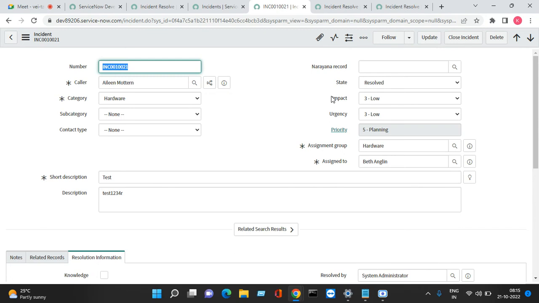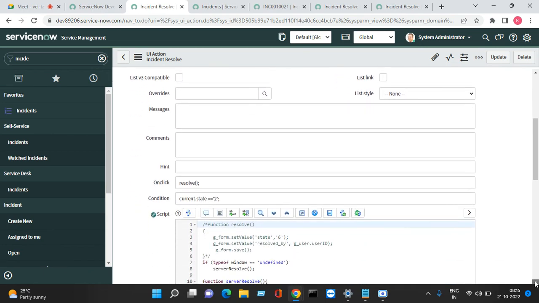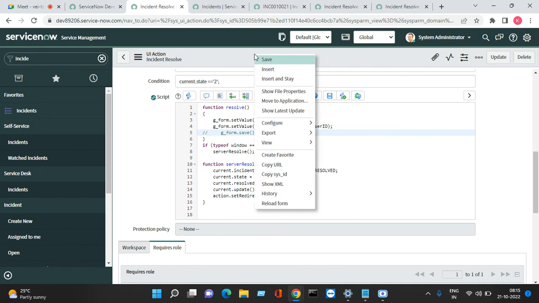Also, if you want to execute this UI action at the client level, we can execute it there too. That means we want to execute it at both levels. So here, I'm going to take this underscore form, mark it as false, and save this one.